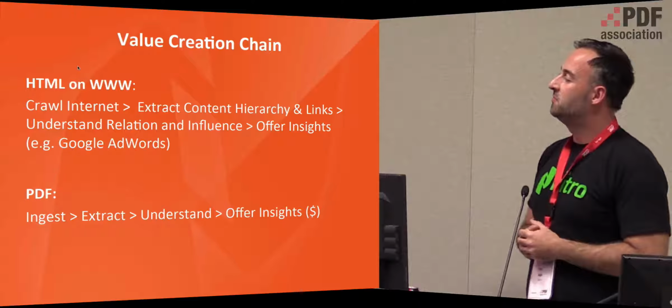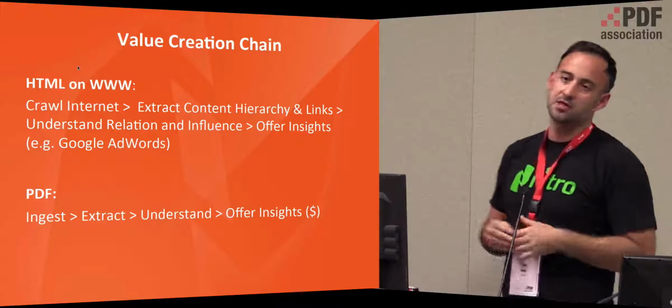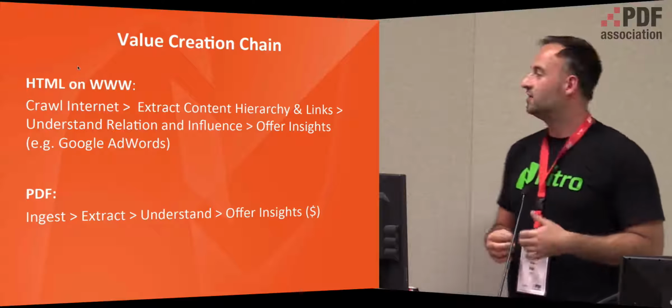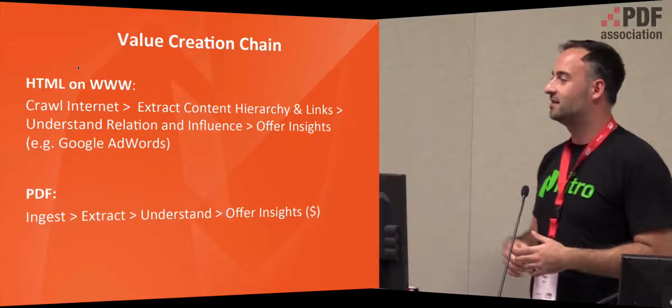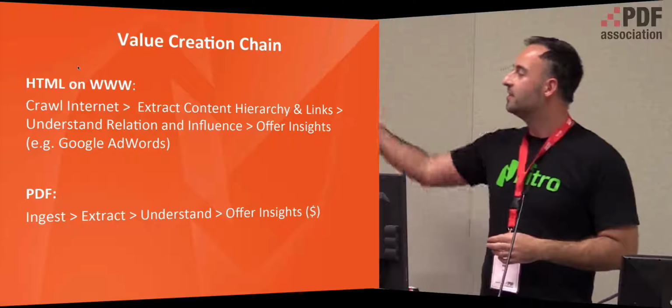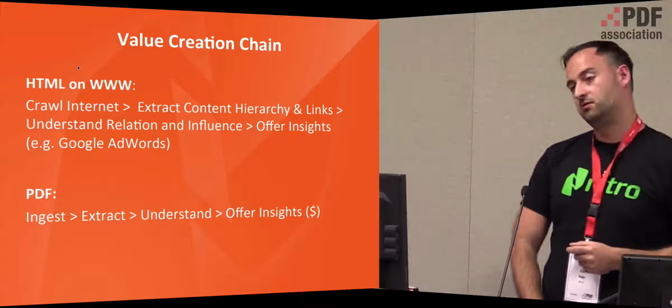So when you map that to the PDF, the first problem is, okay, we need to ingest PDF. We then need to extract content from it. We need to understand it, and then potentially we might get to offering insights. But let's talk about the first three really just quickly.